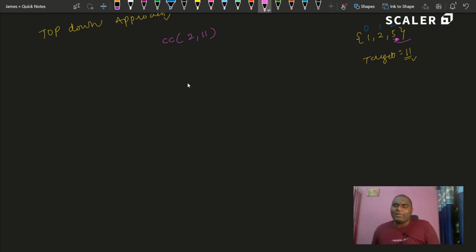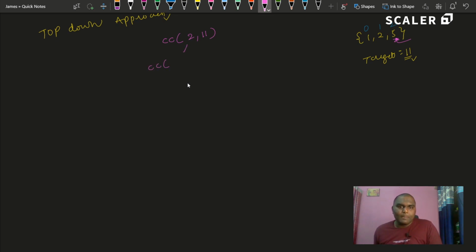So after seeing this, can I assume that to make the change of 11 I can have 5 in it? Forget about the rest of the elements, just think about this 5. Can I include a 5 in my 11? Yes, I can. Since 5 is less than 11, I can include it.